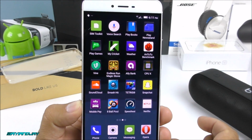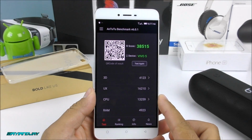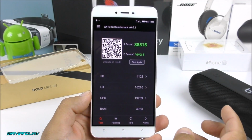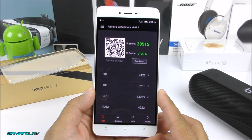Now, here are some of the applications that I downloaded, and one of them is the Antutu Benchmark. I got a score of about 35,000. Now, this is not a great score. Actually, it was 38,000. It is not a very impressive score, considering that we have an octa-core processor, but keep in mind that it is only clocked at 1.3 gigahertz. And this is not a flagship device.